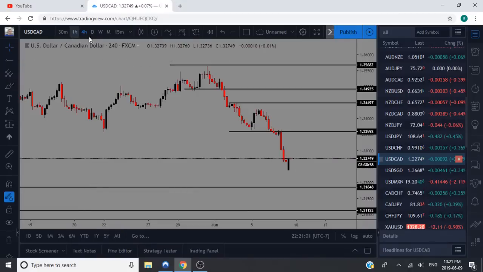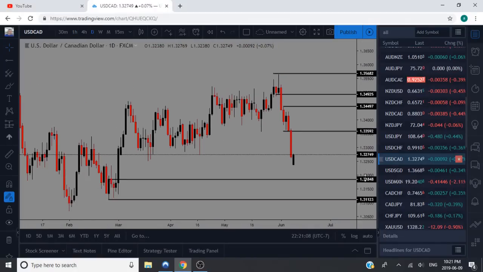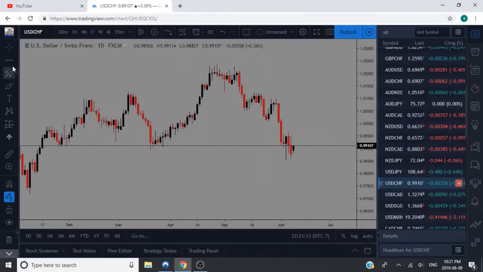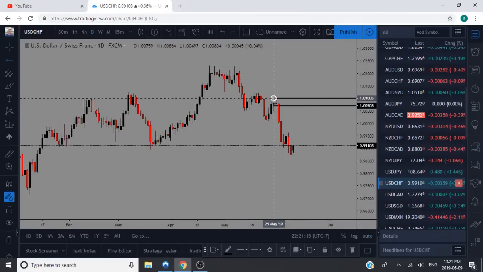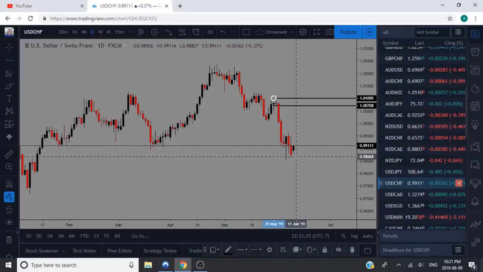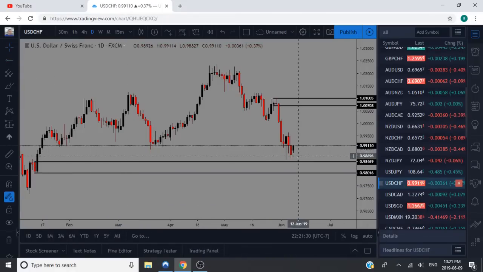But I don't see anything until up here. Yeah, I'm not even a big fan of that. I'd be waiting. Yeah, I'd wait. USD Swiss. Okay, let's see. Supply up there. I don't like this supply. It was like a drop base drop, but never removed this low. It was a poor movement out. As for demand, I like that area. So pretty low right now. Definitely want to be waiting for price to enter into this demand zone.